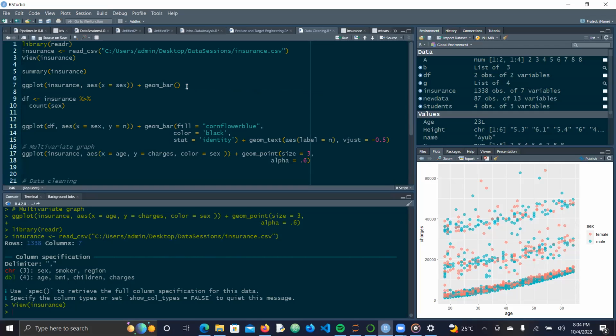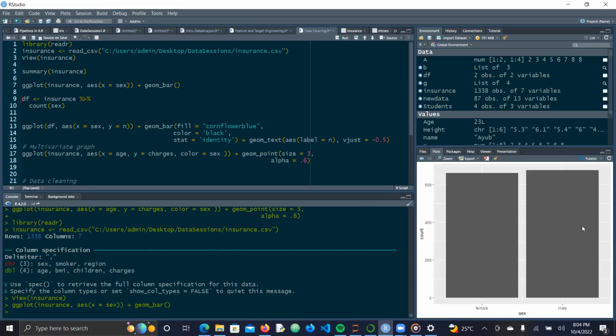So if we run this, this is the bar graph you obtain. Can you see here? Okay, I believe you all see it. If you look at this graph, it doesn't look very appealing. So we can trick it. We can give it a blue color, then give it some black border to make it more appealing. To do that, inside your geom_bar, you fill these arguments.